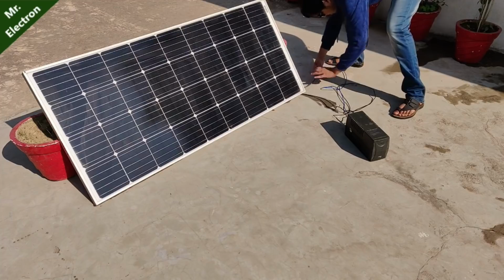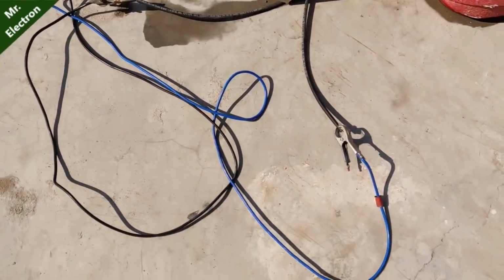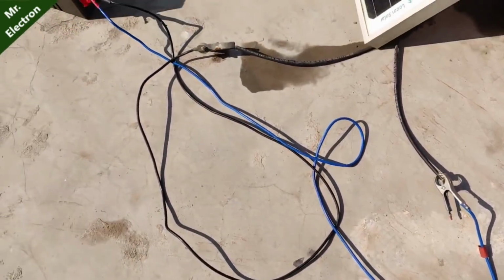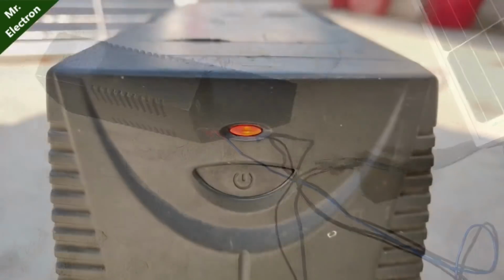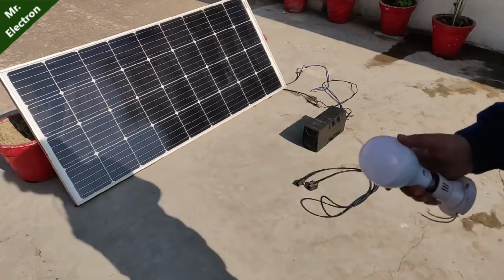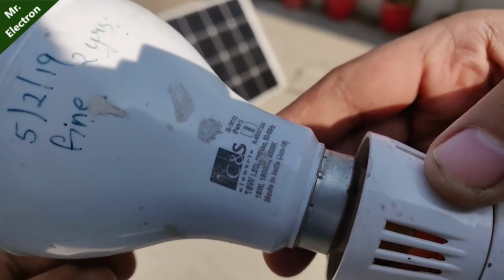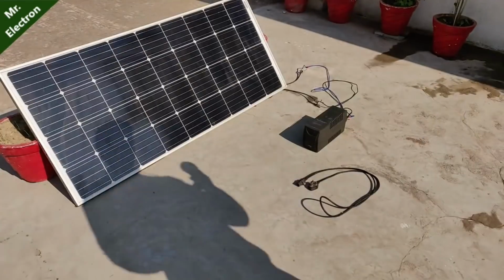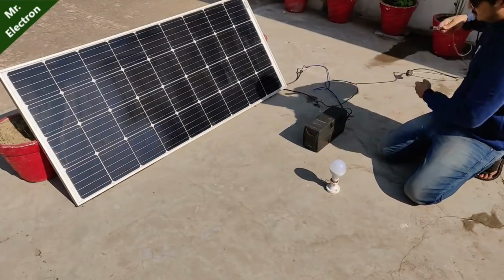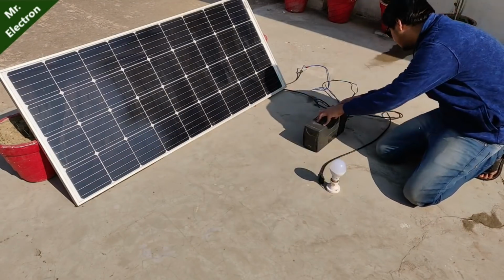So for 220 volts output, I'm going to use a computer UPS. And as you can see, I have connected the output terminals of the solar panel directly to the UPS, and the UPS is on. So it's time to run a few loads. This is an 18 watts LED bulb. So this is the first load that I'm going to connect to the UPS, and let's hope it works.